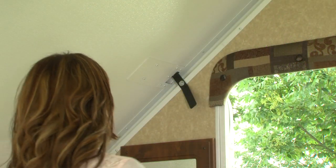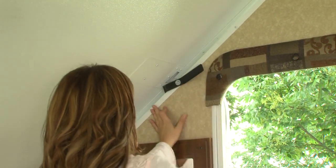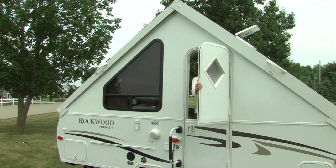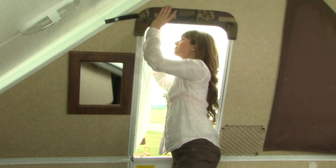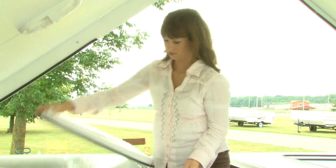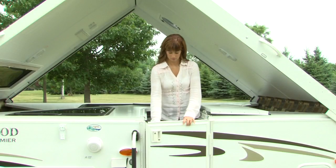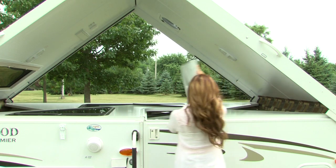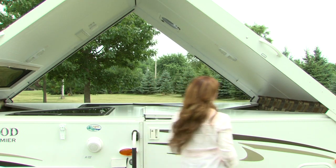Now release the latch on the left at the top of the door sidewall from the plates mounted on the ceiling. With the upper section of the door open, step into the door opening of the wall. While holding the upper section of the door, lower the door sidewall gently until down flat. Open the lower door section and exit the camper, then close the upper section of the door followed by the lower section.